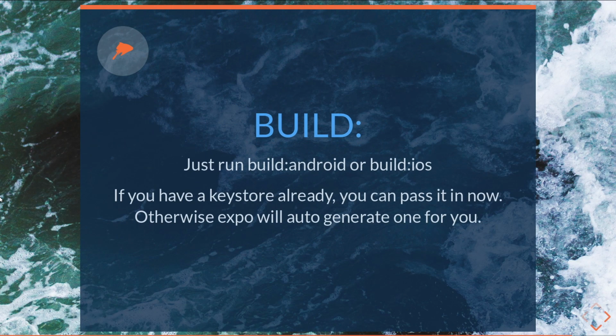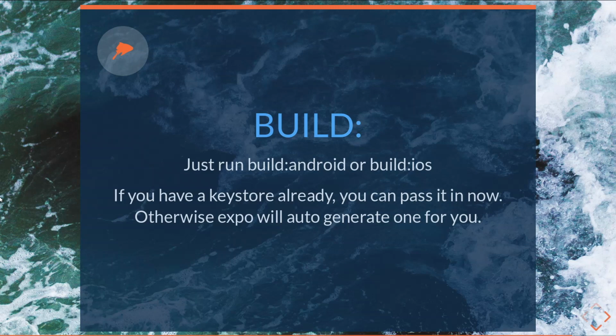So when you build in Expo, you tell it, build Android or build iOS. And what it's going to do is it's going to ask you if you have a key store you want to pass in. Because if you deploy an app to the Android Play Store or to the Apple Store, it's going to use a key to make sure that all of your APKs or IPAs, depending on what store, are all signed the same. So it's going to ask you if you have one you want to use.